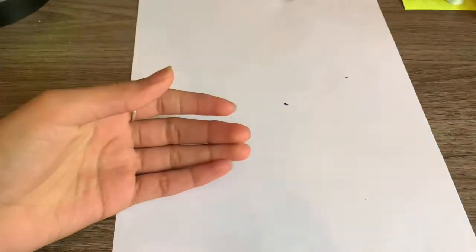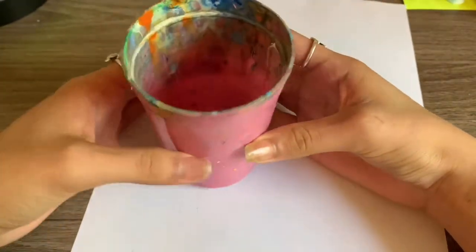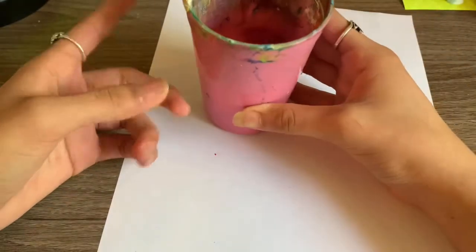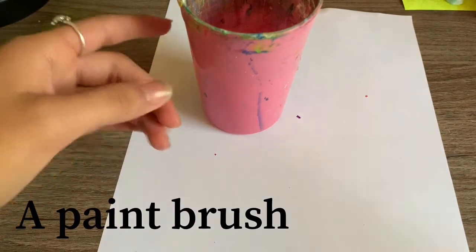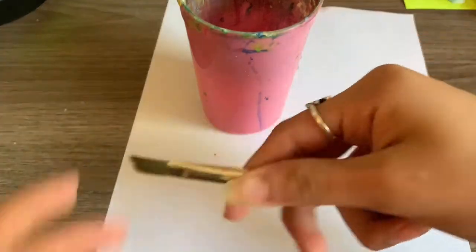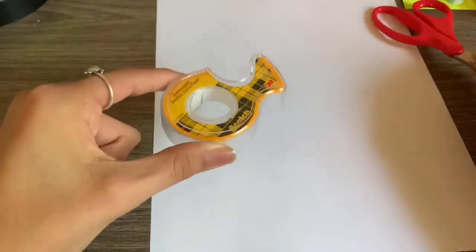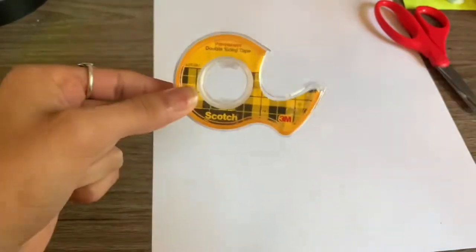And you will also need a cup and fill it up with some water. This is my paint cup that I always use. As you can tell, there's like all these different kind of paintings, or there's like some paint there. So you're gonna need to fill this up, and you are also going to be needing any type of brush. I have a couple, but I will be using this one. You're gonna need a paintbrush. I'm gonna be using this one just to like dab it around. You will also need some scissors and some double-sided tape or some regular tape. It really doesn't matter, but I'm just gonna be using double-sided tape because it's easier and you use less tape.